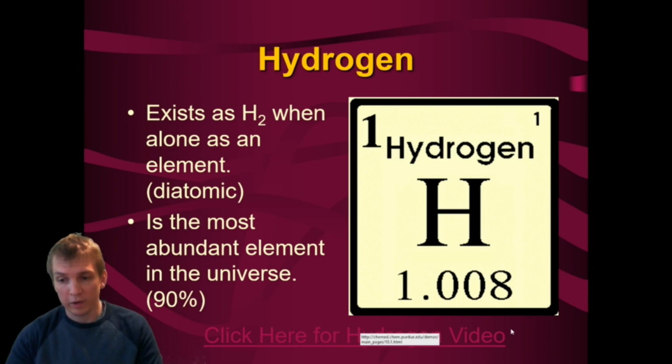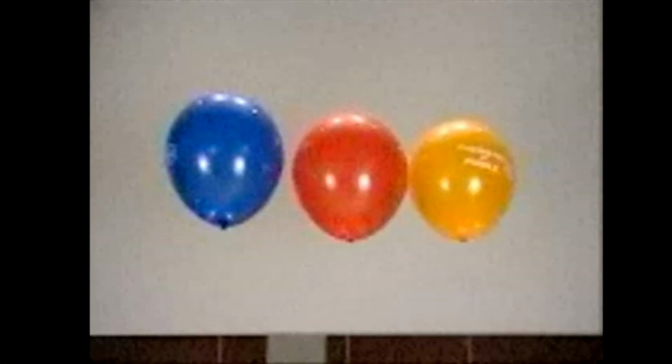We're going to watch a quick video of what happens when you mix hydrogen with oxygen. To explain what's happening before we play this video, we've got 3 different balloons: hydrogen, oxygen, and a mixture of hydrogen plus oxygen. Hydrogen by itself is technically a flammable gas, but because we have a lot of oxygen in our atmosphere, it's not that flammable. Oxygen is pretty flammable, like it could burn at a very high temperature. The last balloon is a mixture of hydrogen and oxygen, and it will show you what happens when you apply a flame to it. So let's go ahead and play this video.